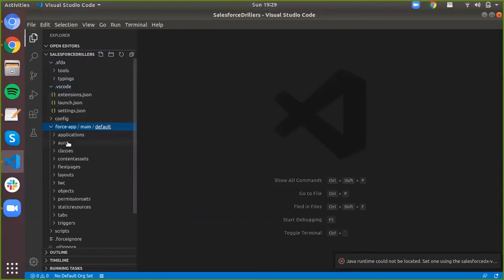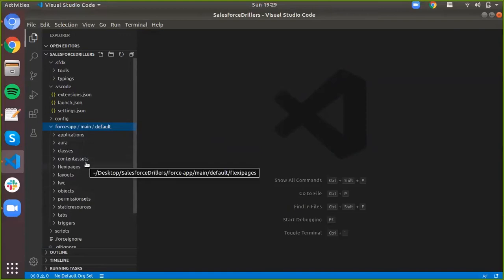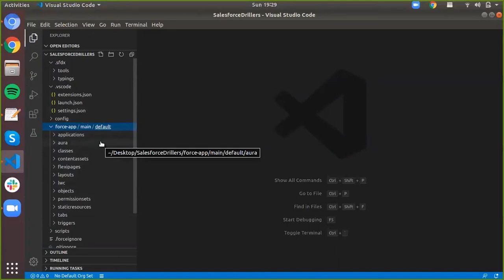So now you'll see this folder here called force-app. This is the main folder which will have all the stuff from your Lightning org. It hasn't been linked to a Lightning org yet, but once we link it to a Salesforce org, you'll see all these folders are populated with your stuff from your Lightning org, or your Salesforce org. So let's now link it to a Salesforce org since we have created the project.